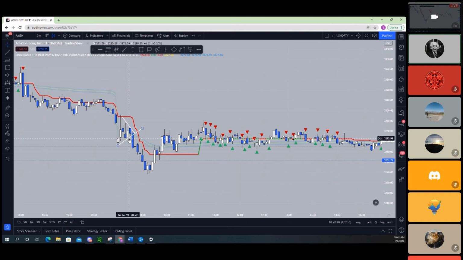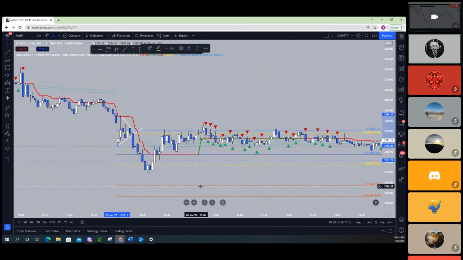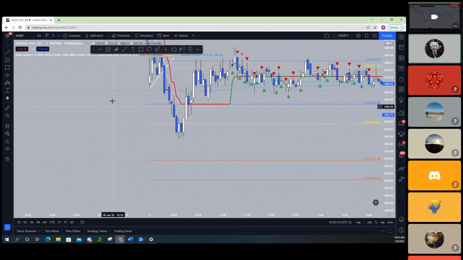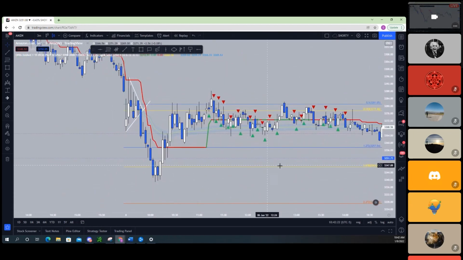32.72 short, and from our previous watch list, we had 32.70 on Amazon as a shorting level. So if you play that right here, then you could have been driving it, right? So if you don't know where to take your money, you just grab this triangle and look what it did. I grabbed the triangle high to low, and look, it hit the 127 perfectly here, and then it broke it. And I mean, to me, this is perfect for 1618. I'll get out at 1618. So I mean, you get in here usually on this candle 32.70 to 32.47. You would have made enough money here, if you're patient, not to take any other trades on Amazon.